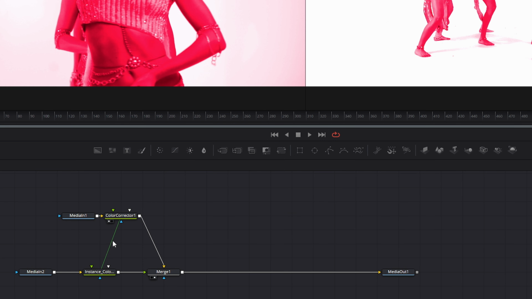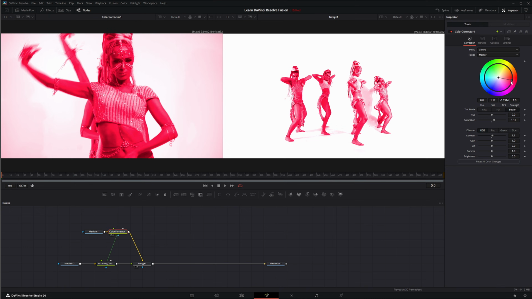But we've got this little line indicating that this node is instanced off this node. Additionally, you can see it says instance color correct. So if I go to this color correct and I need to make any changes, it's automatically going to change this one. Additionally, if I go to our instance copy and I make any changes, it's going to change both of them as well.